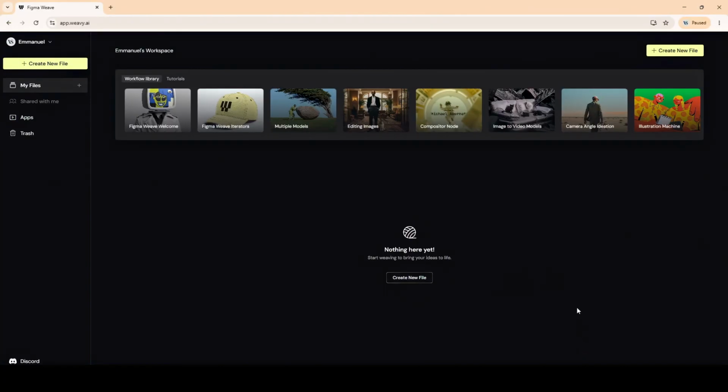Head over to Figma Weave, and I'm going to assume you're already signed in because we covered that at the end of part 1. Now, before we jump in, let me say something about this platform because I want to be real with you for a second. Figma Weave is, without question, the most robust and architect-friendly workflow system I have personally come across. Every AI tool you could possibly need, LLMs, image generation, video generation, ChatGPT, ideogram, Kling, Nano Banana.